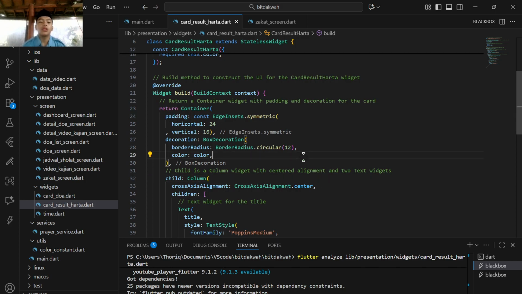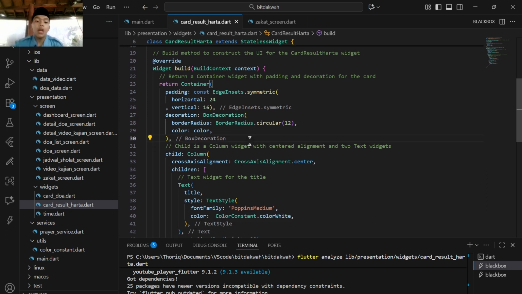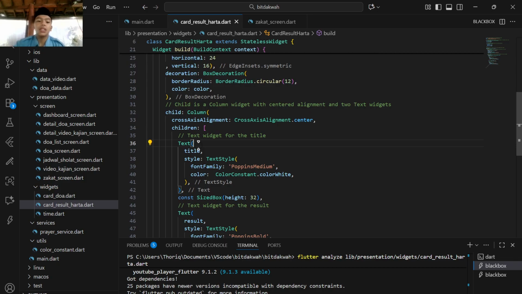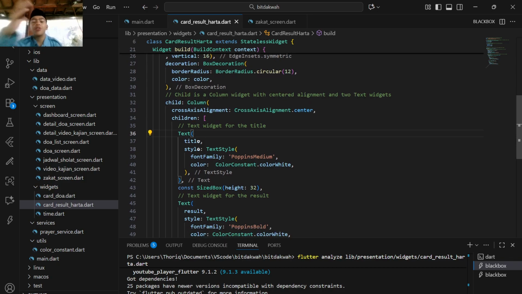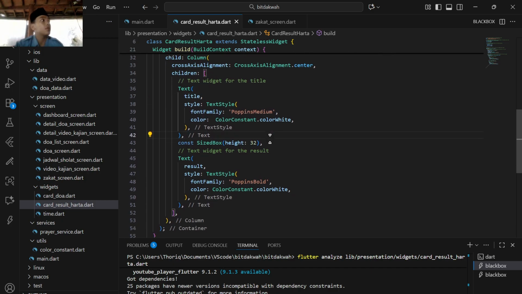And this returns a container with padding, EdgeInsets symmetric horizontal and vertical, decoration, and so on. This returns the container widget with the padding and decoration for the card. This is all for the UI, and the child is a column with center alignment and two text widgets. This text widget is for the title, with the tags and the styles.